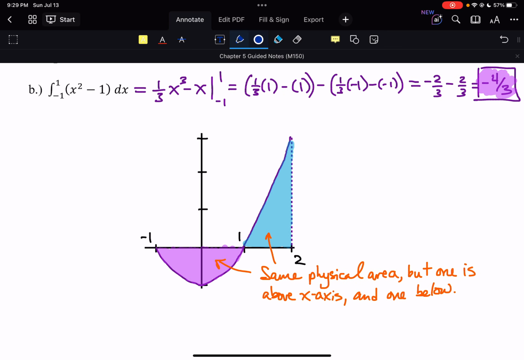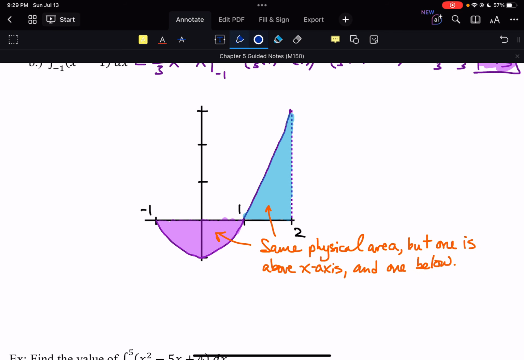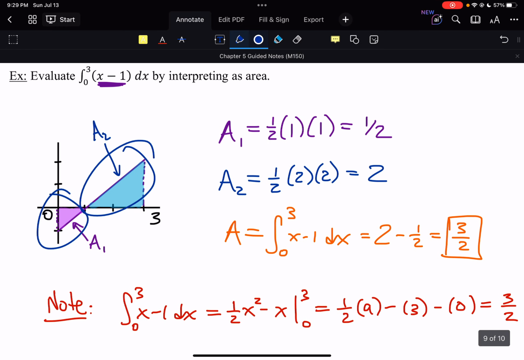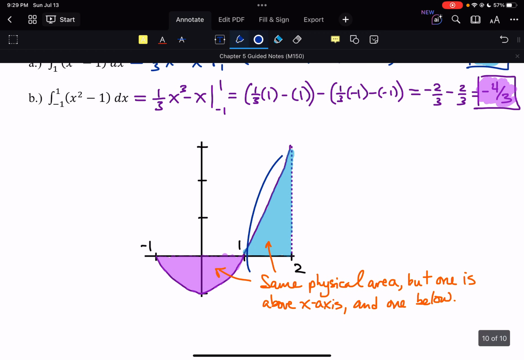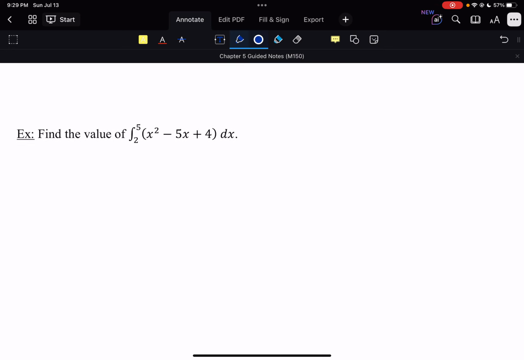Let's take a look at one more, because in the first case, we calculated the positive area, the negative area, and then combined. With this one, we did two separate cases, one all positive, one all negative. But a lot of functions are going to be a little bit of both. So we don't need to necessarily do anything differently. We just need to evaluate the definite integral. So we're going to find the value of this definite integral by taking the antiderivative first.